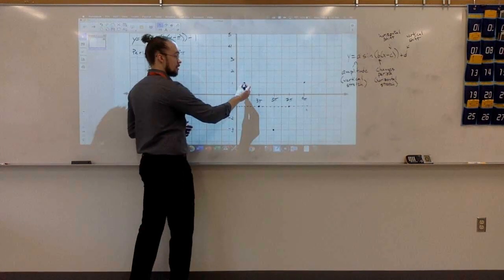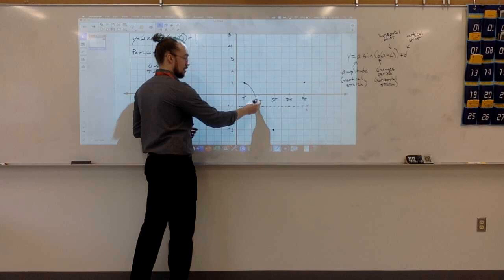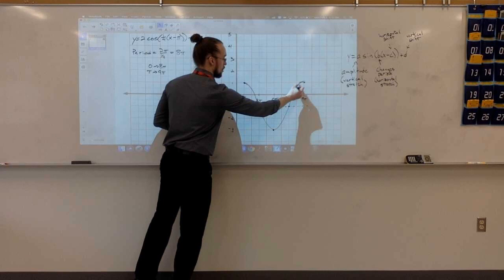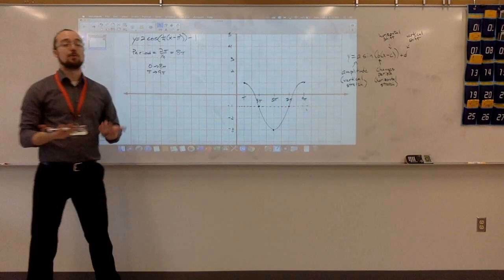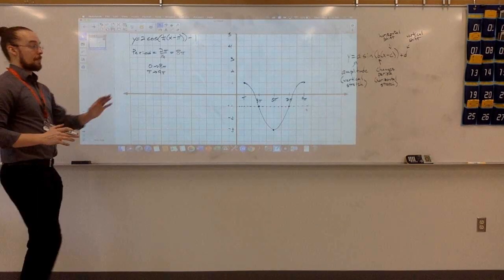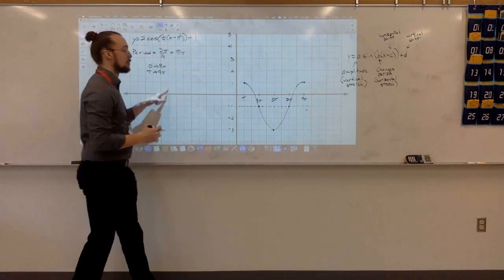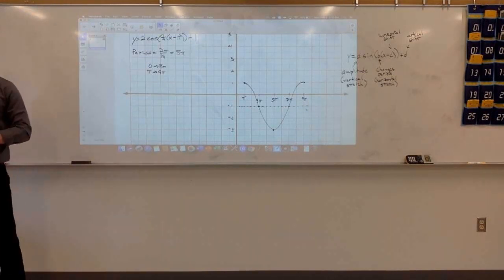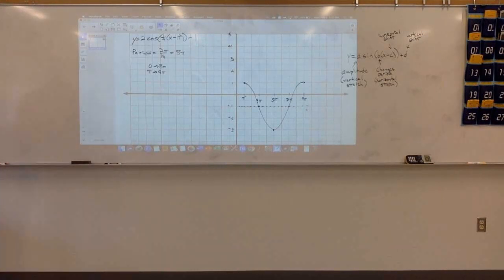So this is what this curve looks like. One period of this curve. And I guess the important thing to remember is this continues on like this forever in both directions. Right? We're just focusing on graphing one period. Right? What questions do we have? Feel like we can do that on our own?